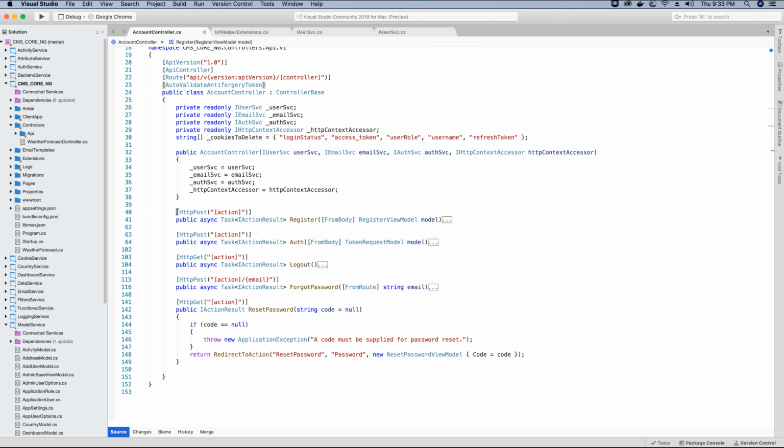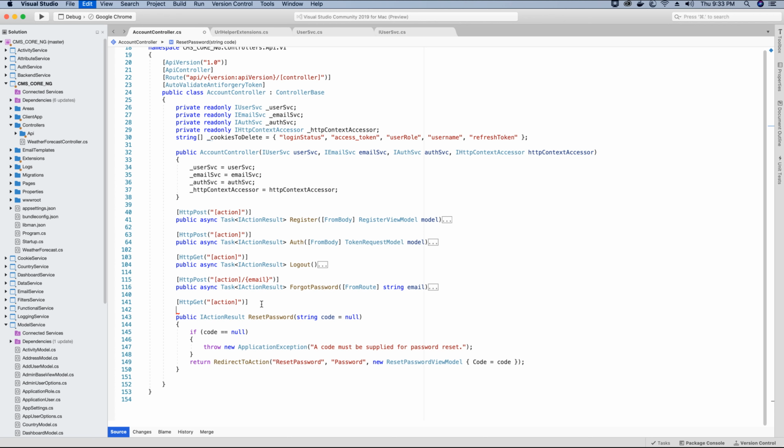But if you have placed it individually, then you could do something like which I had over here, which is allow anonymous. So I leave it like this because some of you might have not followed the entire logic, and then you will go ahead and ask me questions in the comments that why it's not working. So here I will just place it as allow anonymous so that the anti-forgery token is not validated when we call this method from the URL that we are sending to the users in email.